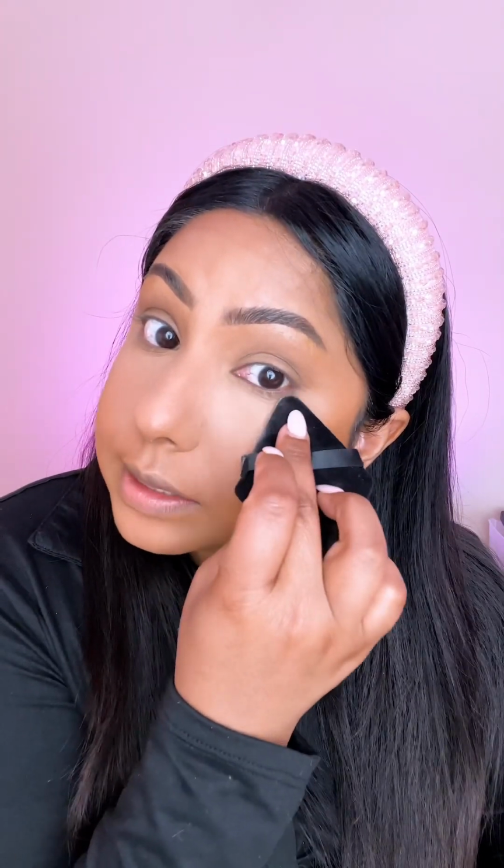Gonna do the same here. If you have oily lids, take it across your eyelid as well. But just see how I'm inching it along and tapping and pressing?